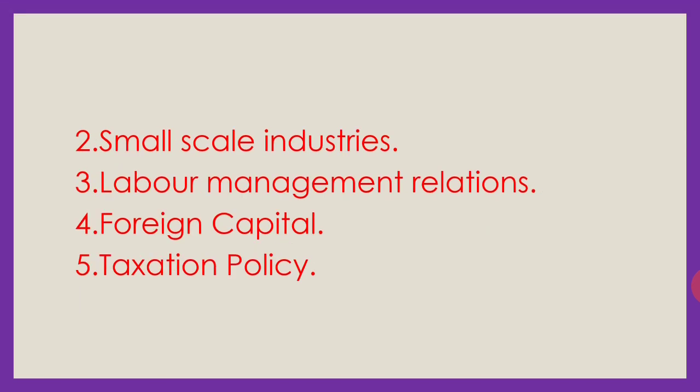Then the second important point, small scale industries. So the government realized the importance of small scale industries and decided to pay greater attention to the development of small scale industries, because as we all know, small scale industries are very beneficial for a country like India, because small scale industries work with less capital, less machinery and use more of the labor force, which in turn helps us to eradicate the problem of poverty and unemployment. Therefore, the government realized their importance and decided to pay greater attention to their development.